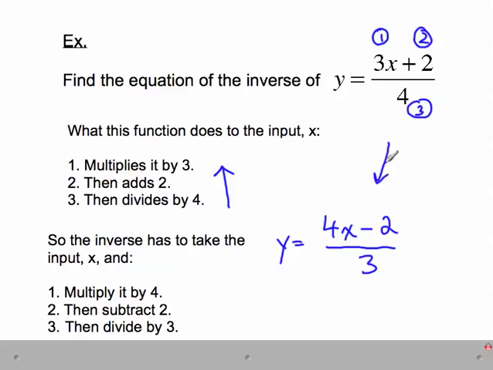So these two functions are inverses of each other. This one should undo whatever that one did. If you put a number in here for x and got a number out for y, then if you plug that number in here for x, you should get out the same number for y as you started off putting in the beginning. It undoes whatever you did in the first place.